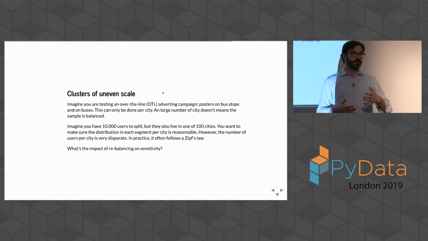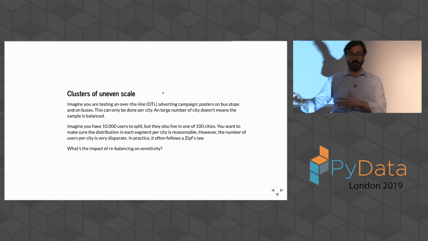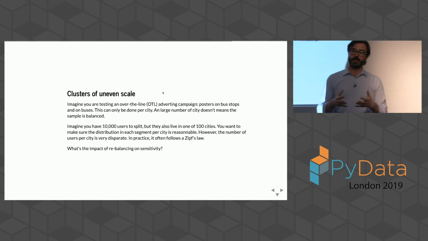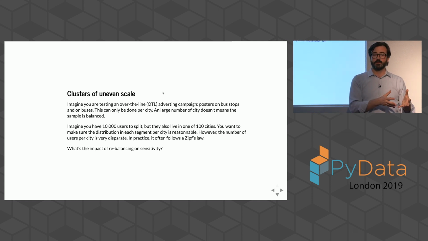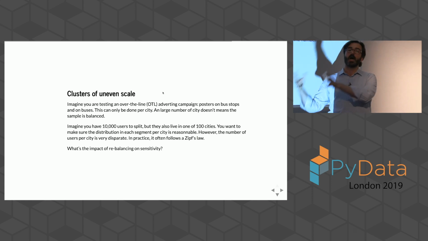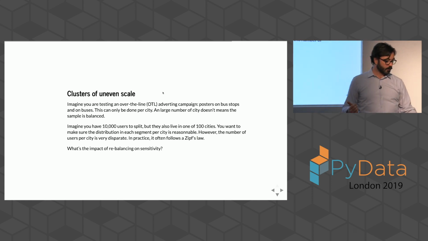Examples include purchases that have to be clustered by store, not by users. You're trying to do some advertising, but the people are offline. That offline advertising is controlled by companies who have posters and slots, but they're by city. You cannot buy one poster in front of one of your users. That's not technically possible. So you can only do tests that are at the user level, as you think of it, but actually the assignment to control and treatment is at a higher level. Typically, in this case, we're going to consider a city level.